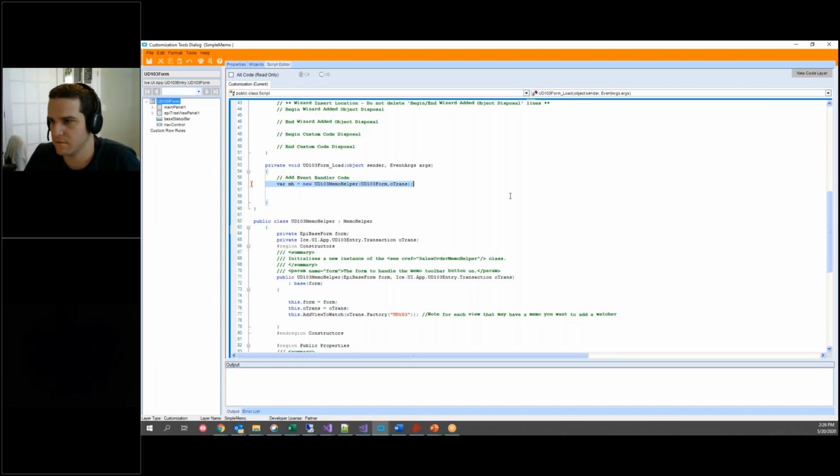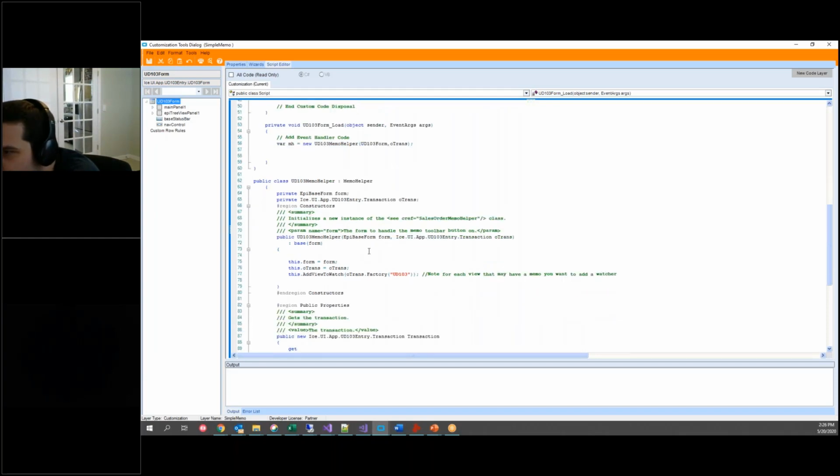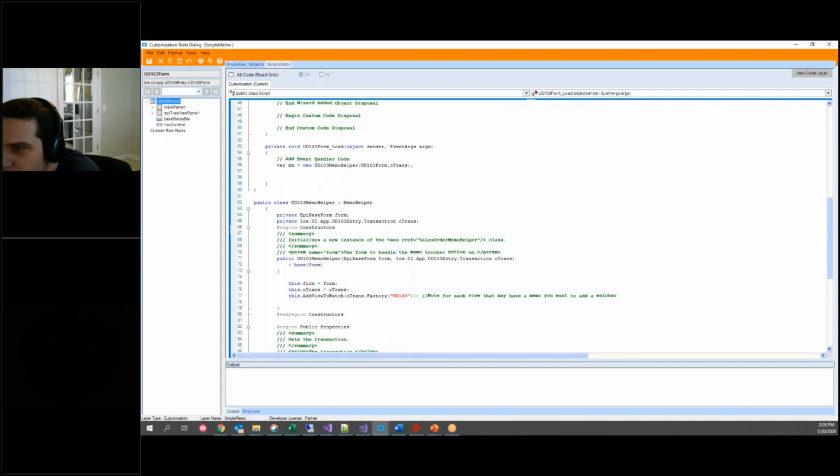Was there a reason, could you also use just OTrans there without form period OTrans? Could you just say OTrans? You're talking about what line? You just had it highlighted. Line 56. I'm just doing OTrans. No, I'm going to say stay on the OTrans there. This is two parameters, right? The first one is the form name, and the second one is OTrans. I see, there's a comma. Okay. Yeah. So if you look at the constructor here, it takes the base form, which is UD103, and then it takes OTrans, which is OTrans, right? So yeah, you can just do that. That's fine. And then as long as you have it instantiated, it does it for you.